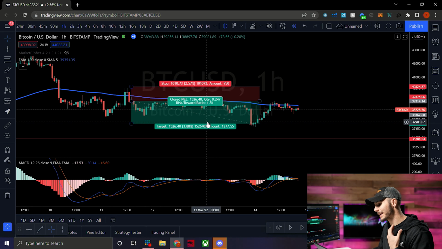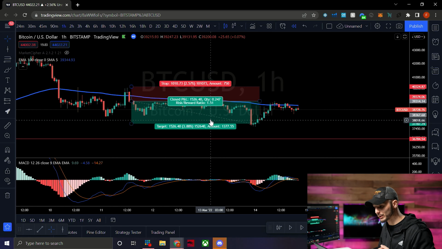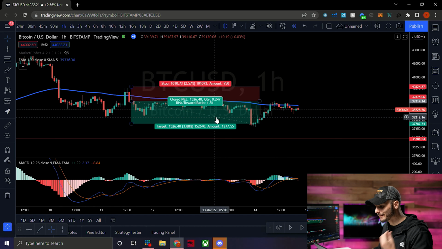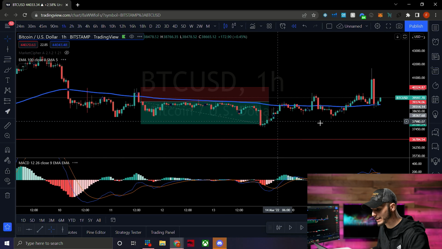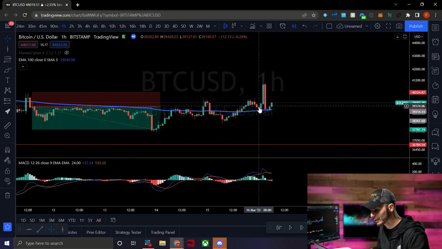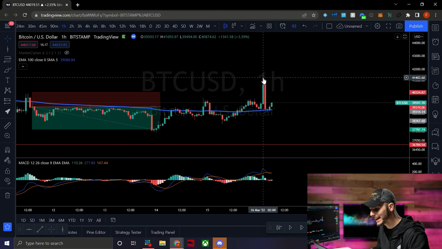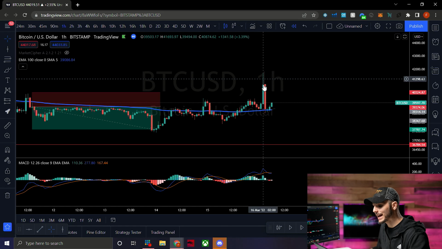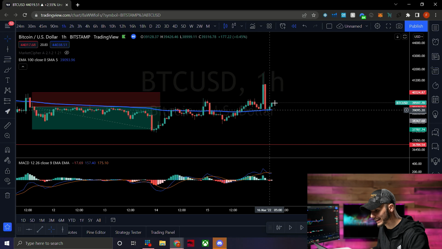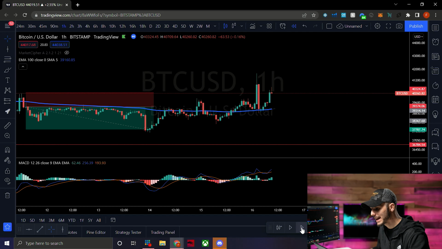Now, again, you can take half of your position out and try to ride it down further, or you can exit 100% of your position. So 3.8% profit or 38% profit with 10x leverage. Very, very nice. So you can see, not too far away from our last position, we came back above the moving average, stuck it as support, came up, came back down, sticking it again as support right here.